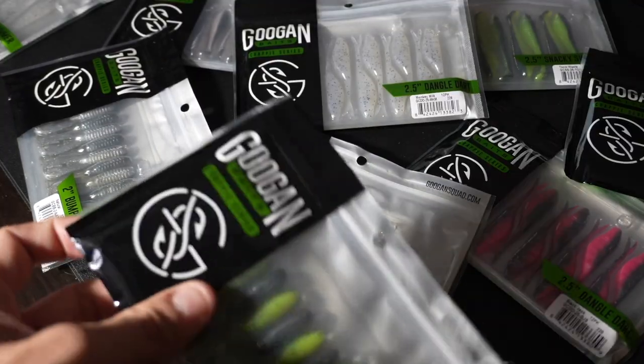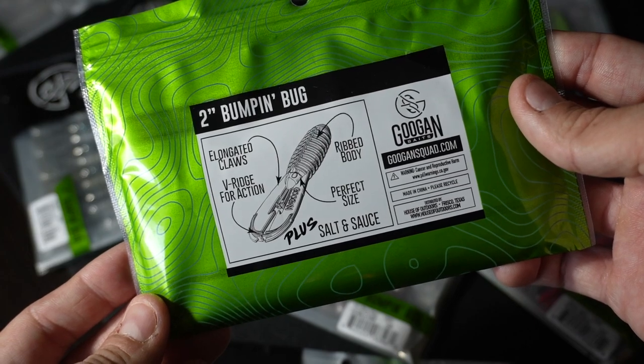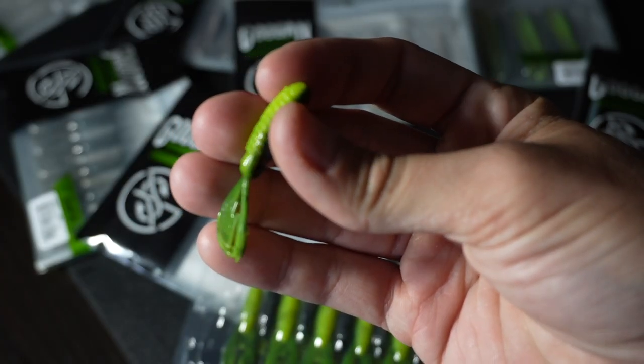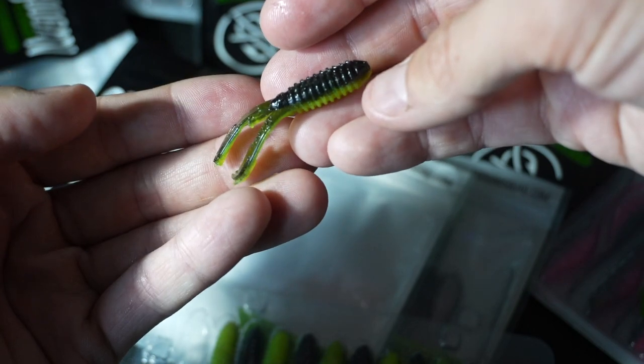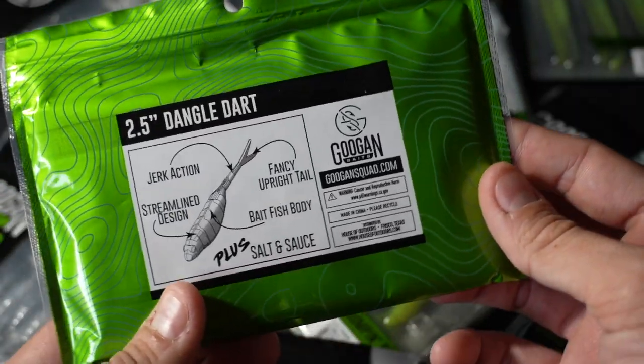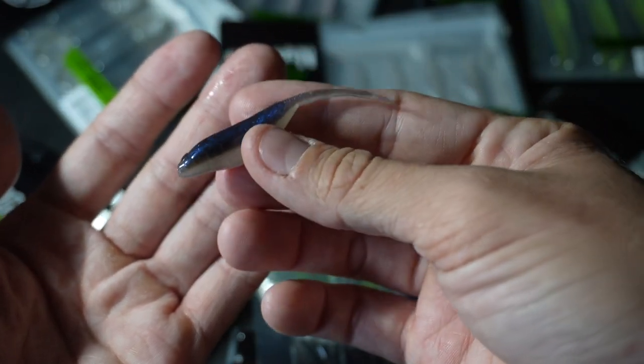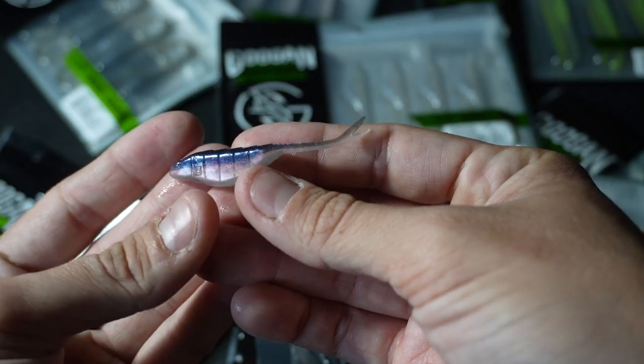So the first bait we'll take a look at is this bumpkin bug. The bumpkin bug is a 2-inch bait, which looks very similar to that bandito bug presentation. Next, we'll have the dangle dart. This is a 2.5-inch bait, and as you may be able to tell, it does resemble that larger Googan dart, just in a smaller bite size.